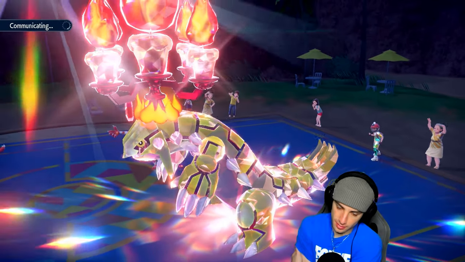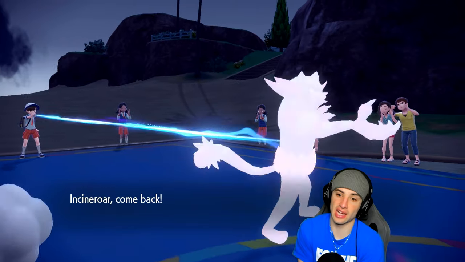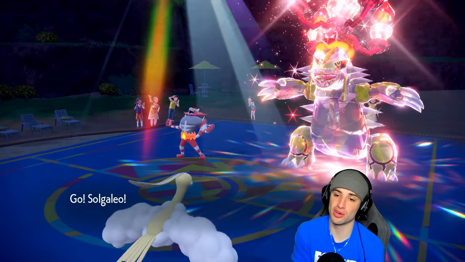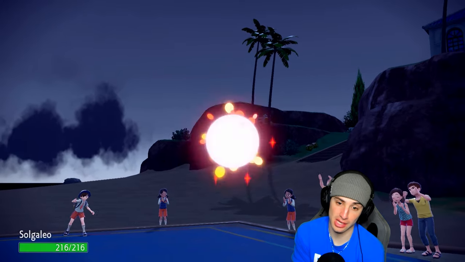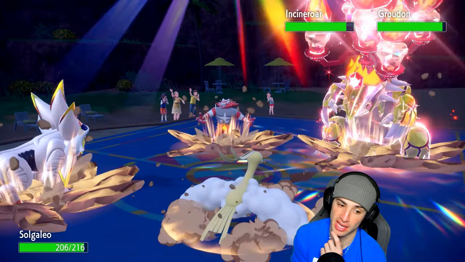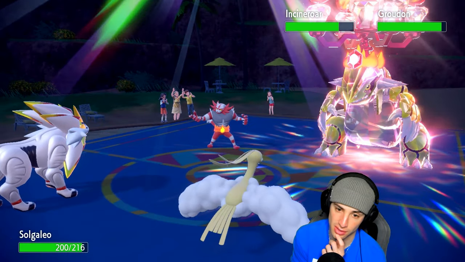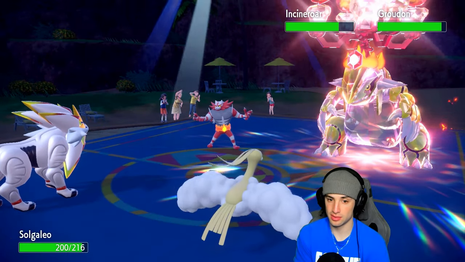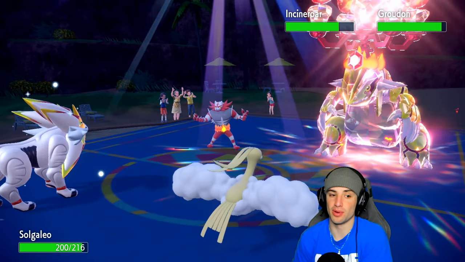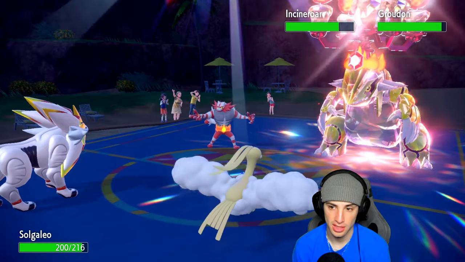Bulldoze. Solgaleo here. We're going to hope that he's going for Fake Out into Incineroar. I would think they would want to go Fake Out into Incineroar. And probably just go for another Rock Slide. That would make the most sense. And they're actually not even going for Fake Out. So I'm going to be able to get off this Bulldoze. We'll see what they want to do here. I hope they're not going for a knockoff to the Solgaleo slot, because at that point we're just dying here, right? We would just be dying.